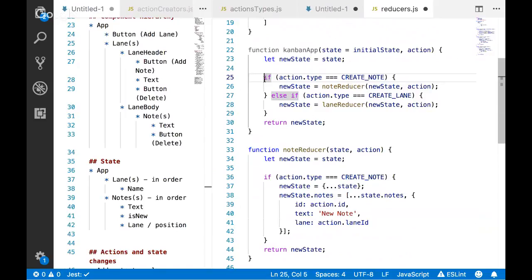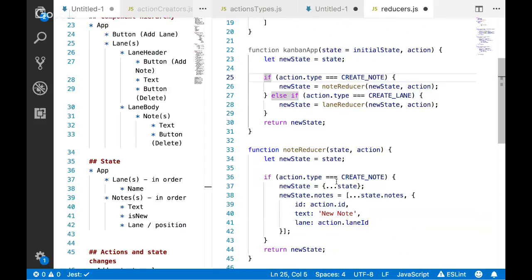If we had it that way, then if you changed a note's order, you may need to change multiple pieces of data, or if you deleted a note, you're going to need to change both the note and the lane information, right? But you really only took one action, which was delete note. So there is a problem with the way this is structured right now, because we don't actually want to do just one or the other. We sort of want to be able to do either one, right?